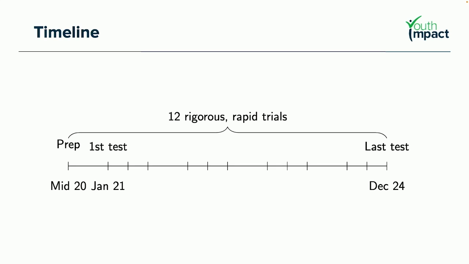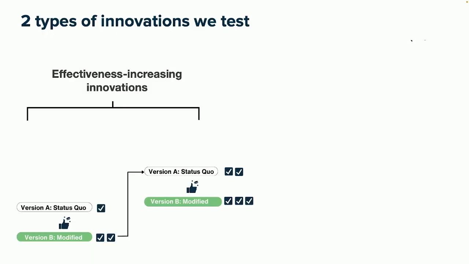As I shared, the first randomized control trial of this program was conducted in 2020, and then since then we've conducted these 12 tests. So I'm showing results from 2021 to 2024. One thing that's emerged from these is 2 buckets of A/B testing questions. The first one is a little more obvious. It's called effectiveness enhancing tests.